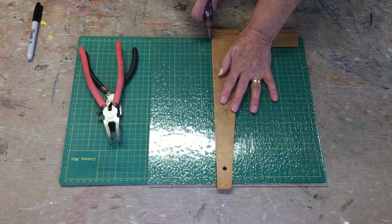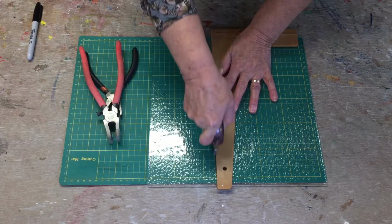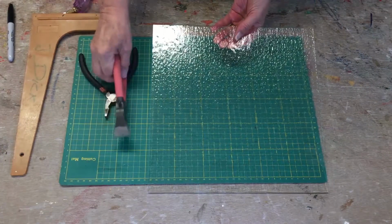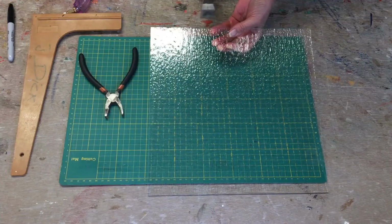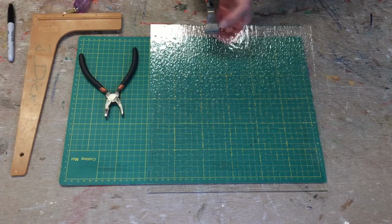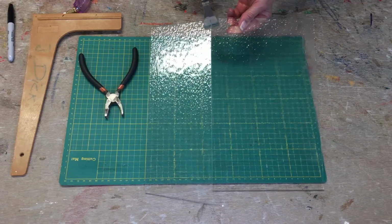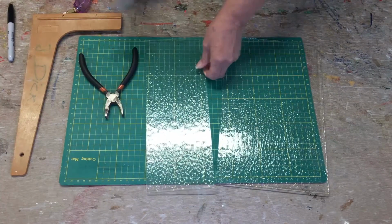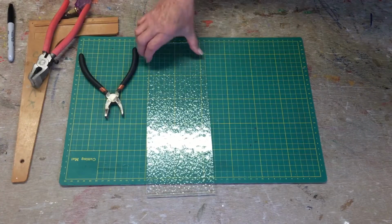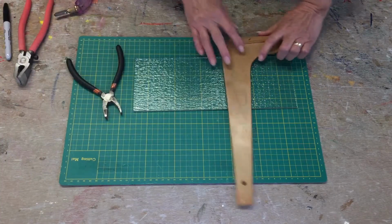So to cut, you put your cutter in at the edge, stand it up, lean forward a little bit, and score right up. You then take your running pliers, lift the glass up a little bit, and this is when it's quite hard to see the cut sometimes. You line up your score line with this centre piece of your running pliers, gently squeeze, you'll hear it crack, and then it'll break. It's very simple, and I think once you start cutting and you like that snapping sound, you'll be wanting to do it all the time. So that's it, then turn it, and we'll do it again.